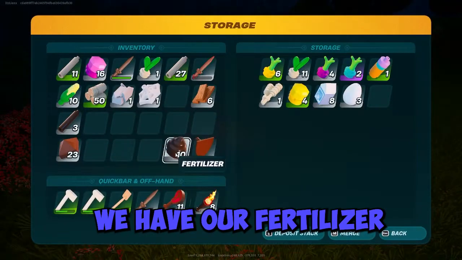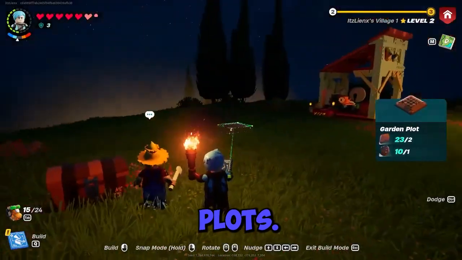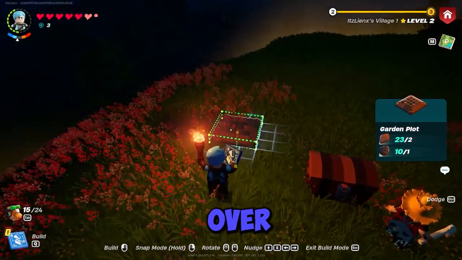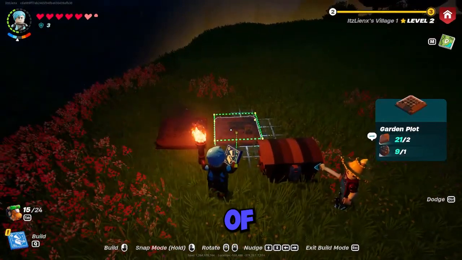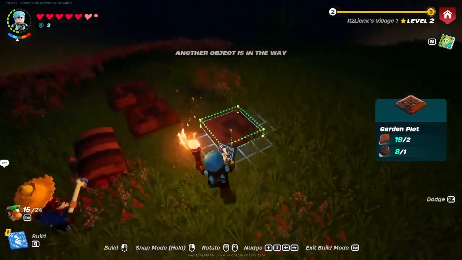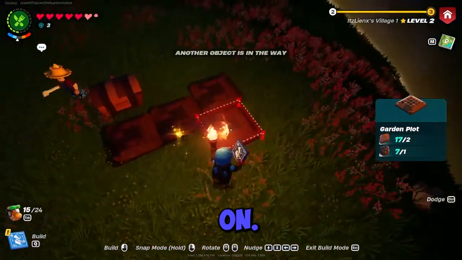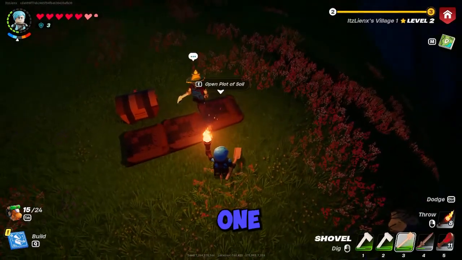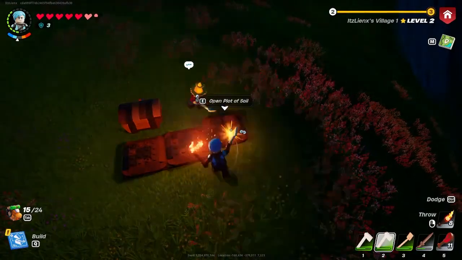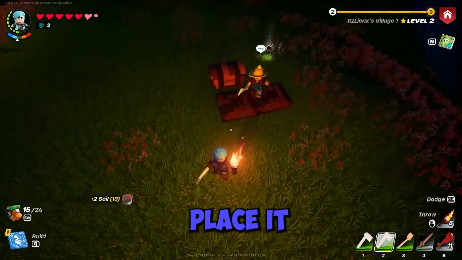So we have our fertilizer and we have our soil. So now we can create our garden plots. I am very OCD about where I like to place my stuff, so I'm going to put it over here and just put them side by side. I kind of wish I would have thought ahead of time to snap on. Let's get rid of this one here and redo that because it's a little off center. There we go. And we'll just place it again.